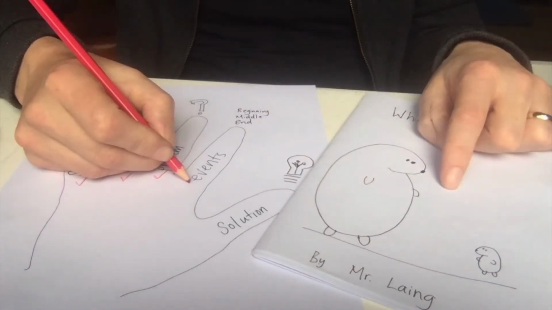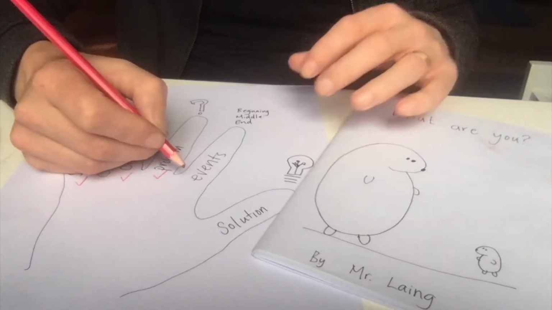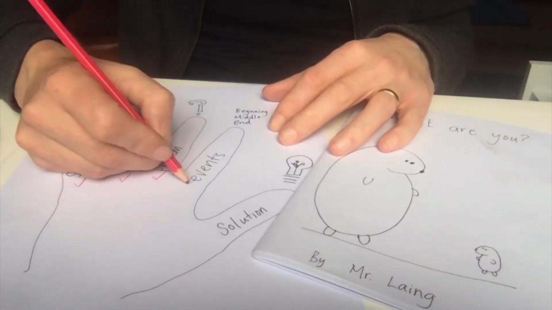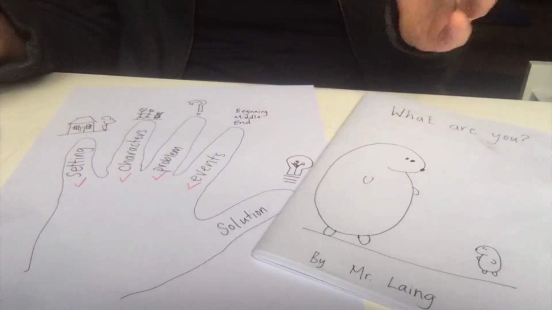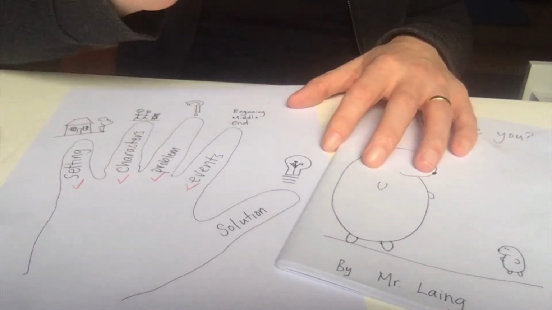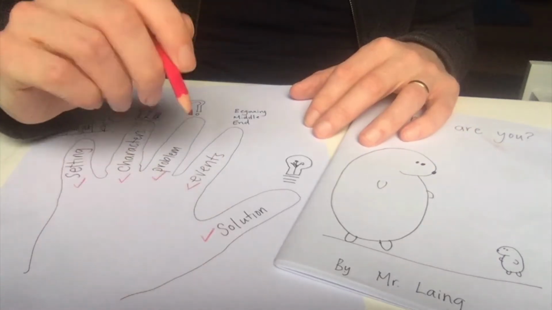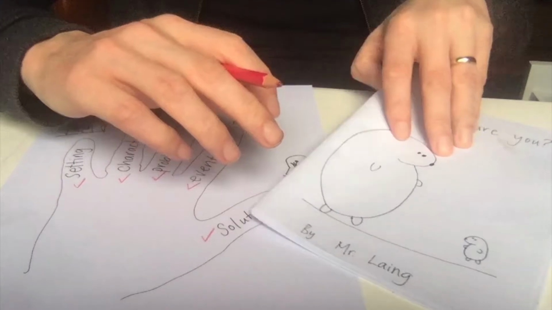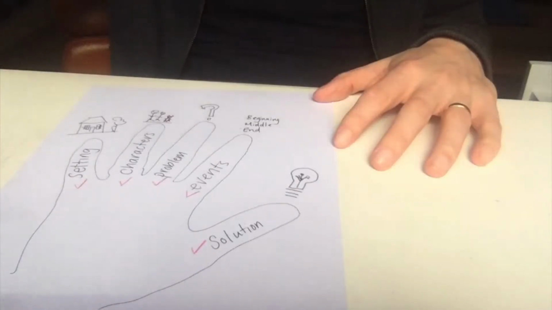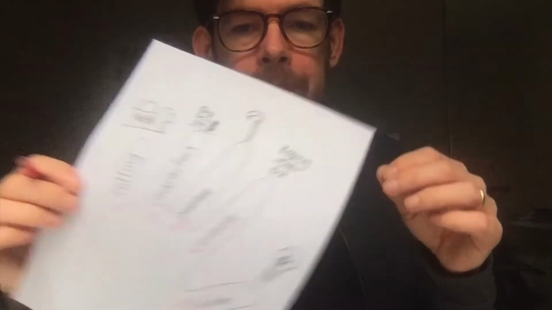We have something in the middle of the story where he meets other people, and that changes his mind. And then we have something at the end of the story where they solve the problem. So I have events, a beginning, a middle, and an end. And a solution. Did they solve the problem? Yes, because he found out what he is at the end of the story. So in my story, we have checked off all my lists.